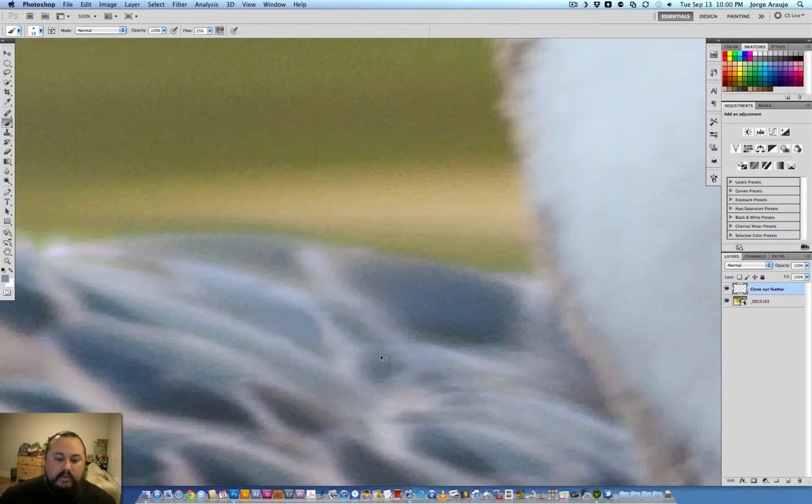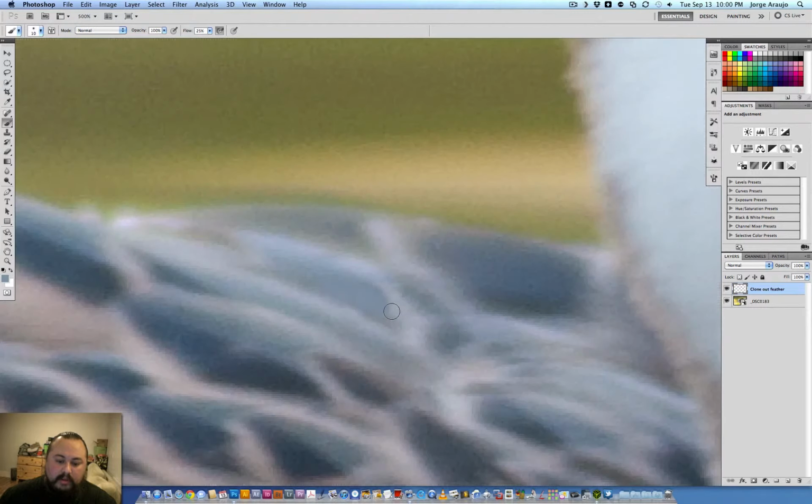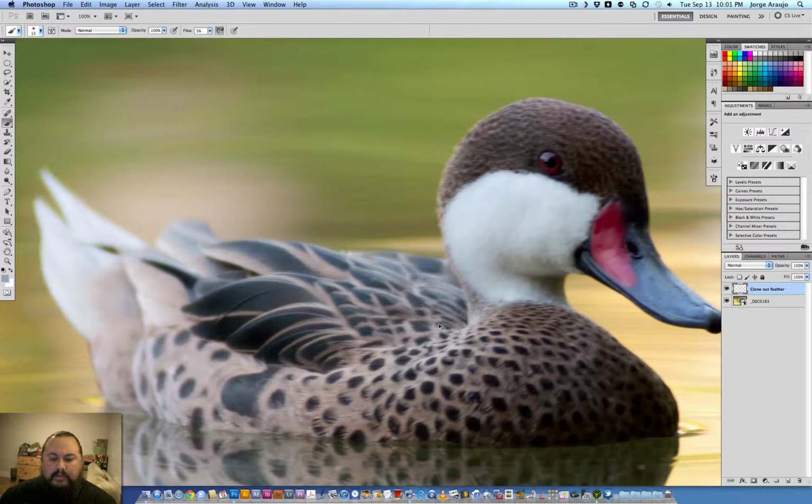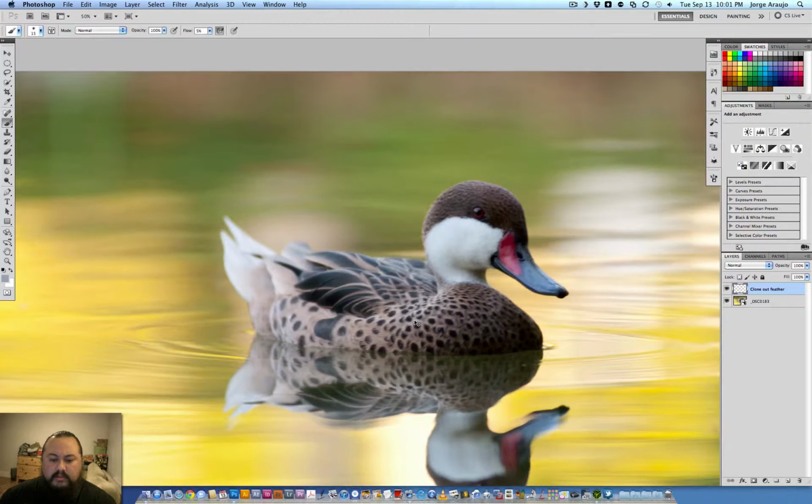Have you noticed that when you paint stuff in or clone things in, you can totally see that you lose some of the noise? It's okay though, because I always add noise at the end of my images to clean things up and make sure everything matches. So that'll be fine. That'll be perfect. You can barely tell once you actually zoom out.